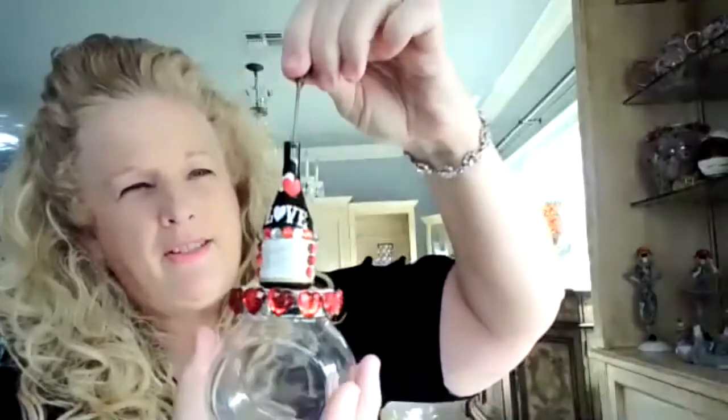We also carry a smaller line of Karen's Crystal crumb jars. And this one says love, and it says 214-21 on the back. And what's fun about this jar is the champagne bottle is actually bubbles. I don't know if you could see that. I blew it kind of high, but bubbles went up high. So again, you could fill that with either peanut or no peanut crumbs.